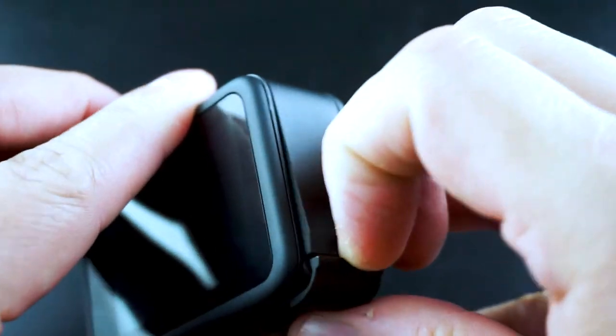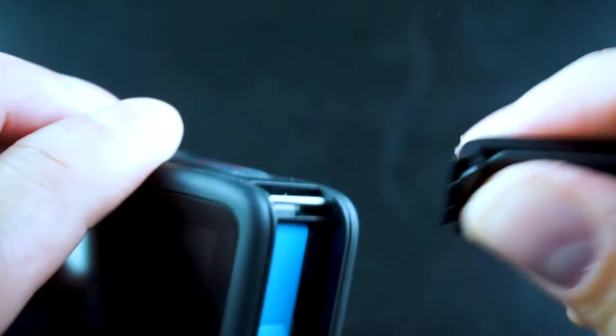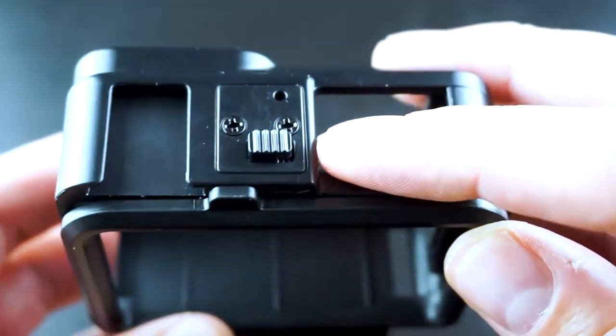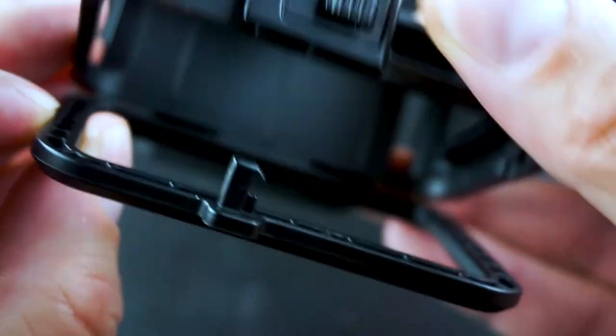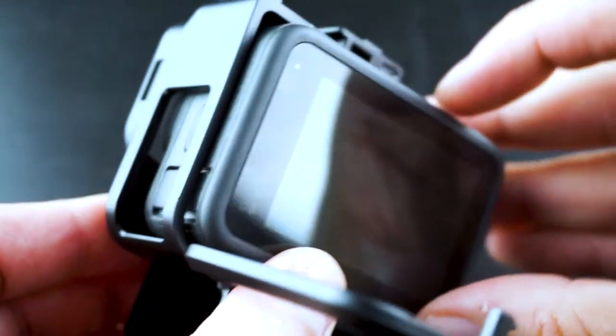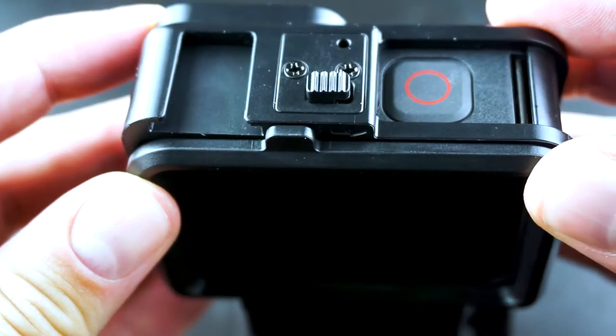So basically what we do here is we take our GoPro HERO 9, and actually first, to be able to use this, and this is where the waterproofing kind of changes, because to get it in there, you do have to take this door off here on the side. It just pops off like so. And then of course you got your battery here, and then there's a slot over here for your micro SD card. So you open it up like that, then you go ahead and open the back, which has this little thing up here on top. Just slide that to the side, that pops open. And then the same thing on this side, you just slide to the side, and then it just pops open like so. And then you slide it down in, fits nice and snug, love that. You just clip in the side, clip in the back, and there you go. You got it in your little Yhello cage there.